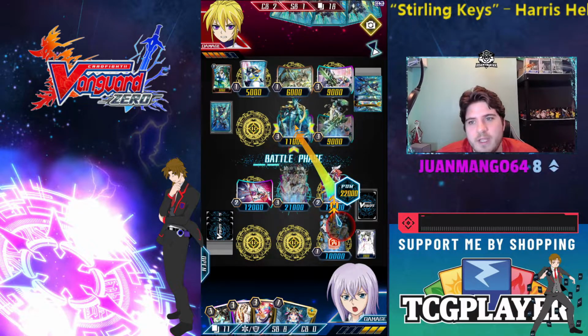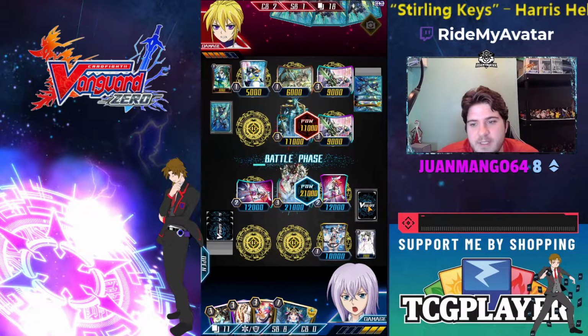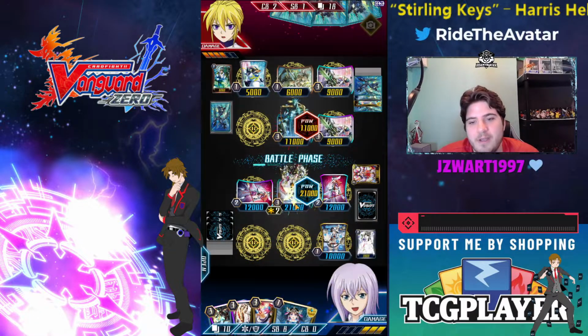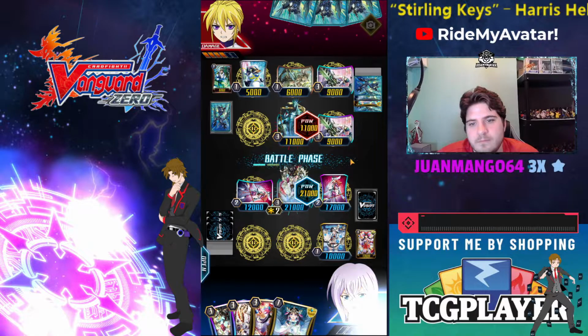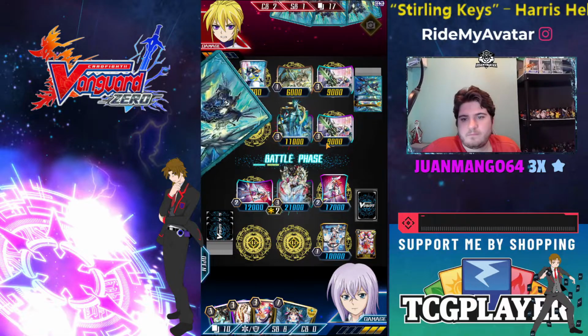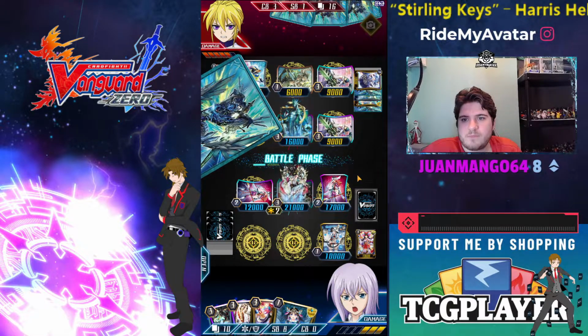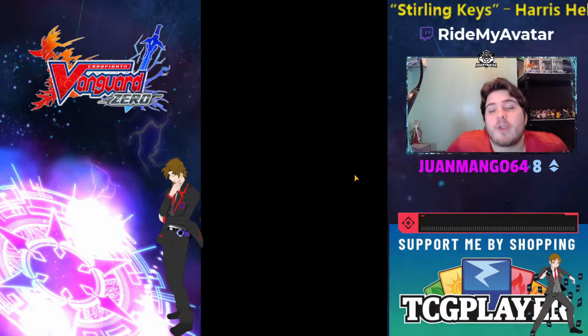So we're going to swing in. We know they only have 1 PG. So let's see if we can hit double triggers. Nice. Power. Nice. We hit him. Do they get the heal? Nope. There we go, boys.